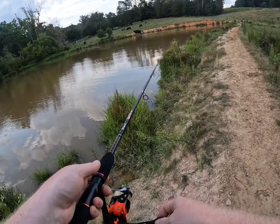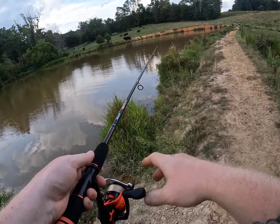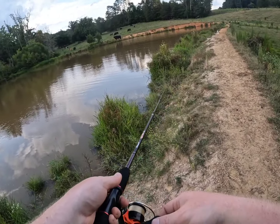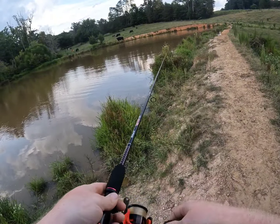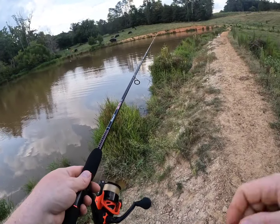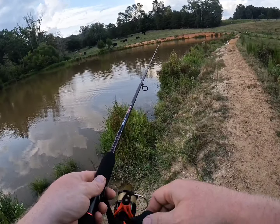So you're just gonna kind of have to drag this bait, probably like the Guggen bait drop shot pack, drag and drop. I mean, that's kind of a drop shot. It's one way to fish a drop shot, but I like popping a drop shot. But this is probably gonna be one of them drag ones, I'd say. But it's the first cast with it, so we'll see how it does.